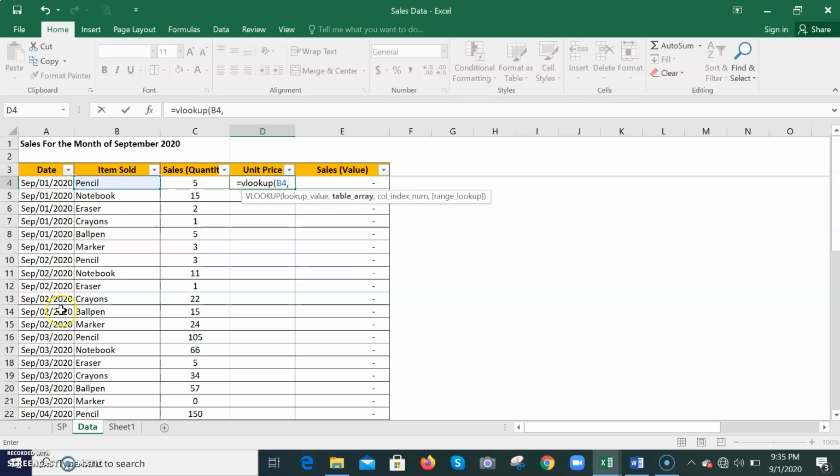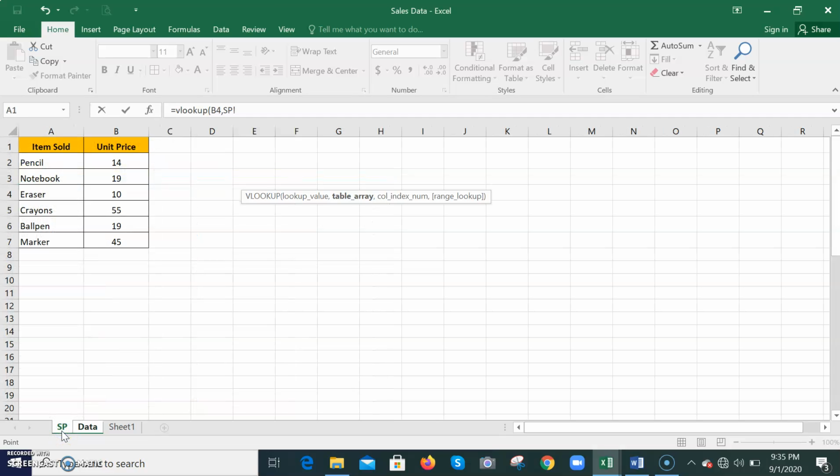Then, put a comma, go to the other file, and then you highlight from column A to column B. And from which column, saan column mo kailangan yung data? Or ano yung column na kailangan?